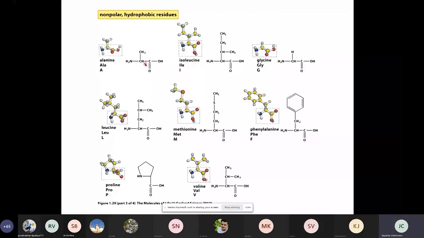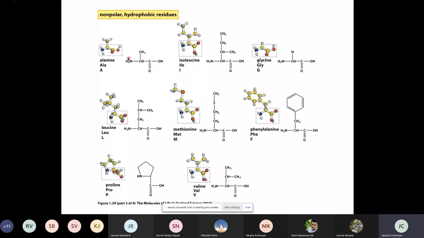Because this carboxyl group and the amino group impart a significant amount of polarity to the amino acid. Okay. Now, the other thing that I'll just mention briefly, then we can study in the next class, is that the conformational feature of alanine and glycine is also very, very different.